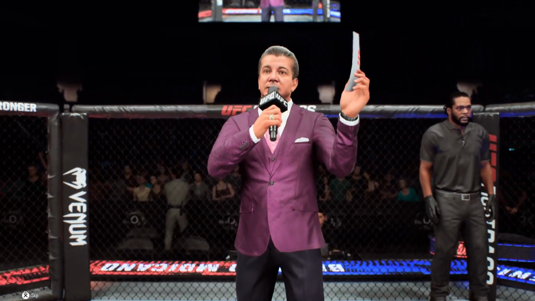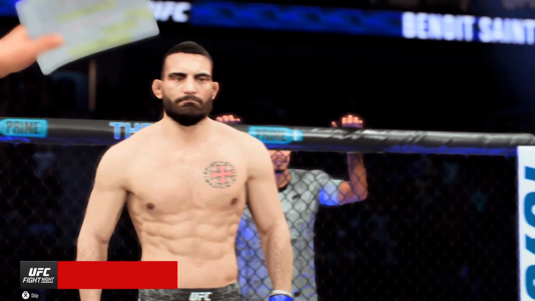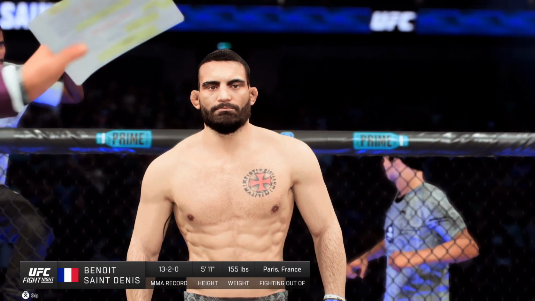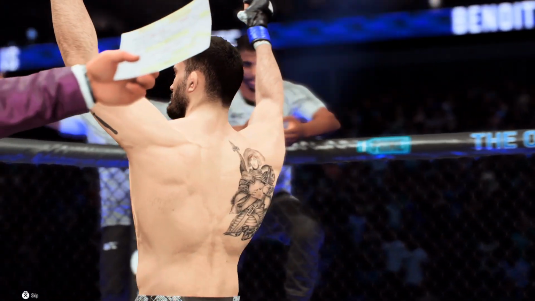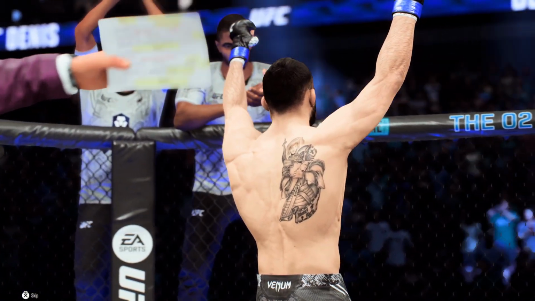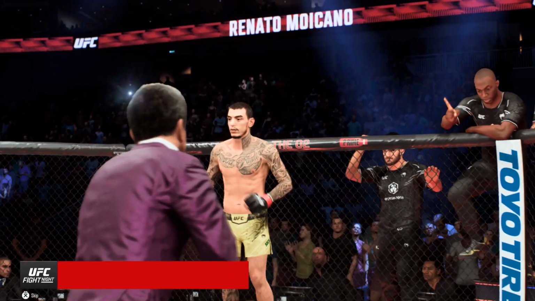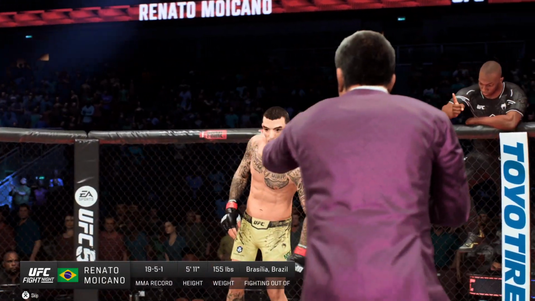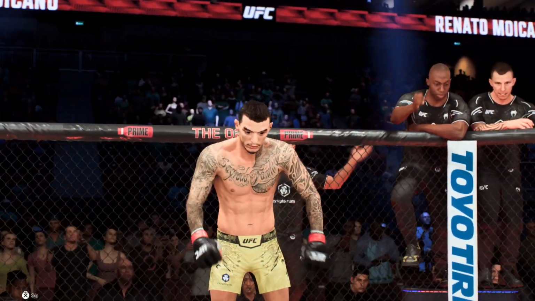Ladies and gentlemen, this fight is 3 rounds in the UFC lightweight division. Introducing first, fighting out of the blue corner, Benoit, God of War, Denis. And now introducing his opponent, fighting out of the red corner, Renato Moicano.